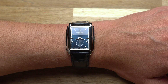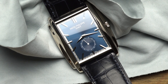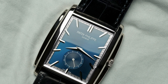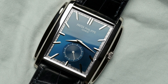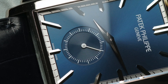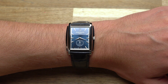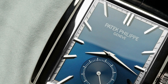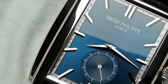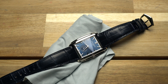All of this white gold frames a perfect dial. A sunburst blue dial isn't something you see often from Patek Philippe, but they've done as good as you would expect. The hands are in the Dauphine style, which is so common on Calatravas, and are a perfect match for the similarly faceted markers. The small seconds at 6 o'clock has a radial guilloche with printed markers for each second. My favorite part of the dial is the chapter ring, which is a silvery white and continues the sunburst pattern of the blue. That chapter ring frame adds so much to the design — it highlights the blue and forces your attention towards the center of the dial. I think a detail like that is the difference between good and great design.